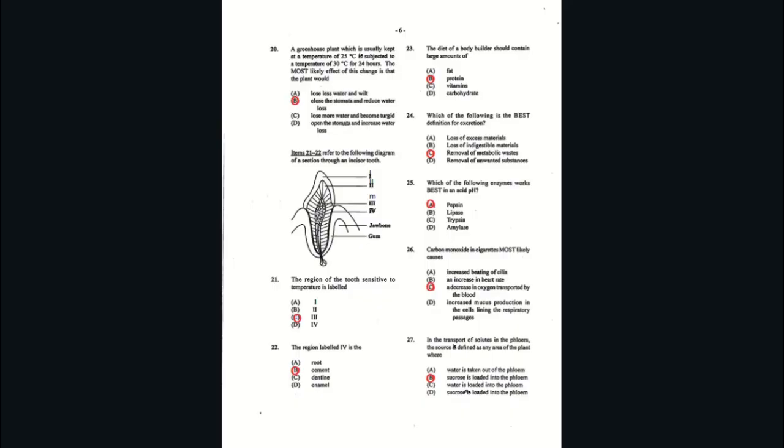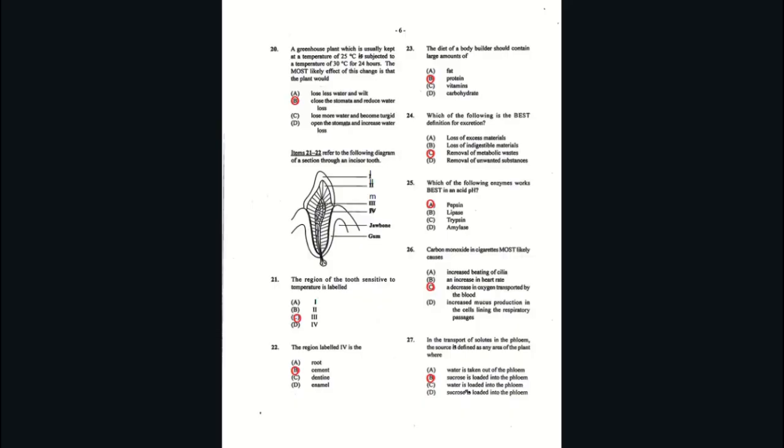So basically, this question said which of the following is the best definition for excretion, and that means that there are other options on this list that kind of make sense and you could even write it, but it's not precise. Basically, they're asking for the precise definition for excretion. If we want the precise definition for excretion, we would pick C, which is basically the removal of metabolic wastes, right? Because it's waste. That's the whole point of excretion, to remove waste from our bodies, basically waste from different metabolic processes that were going on in our bodies. That is how we get rid of waste.